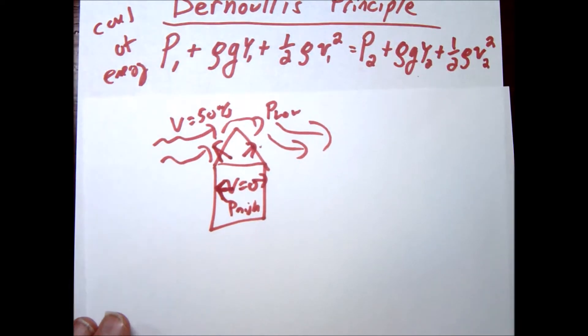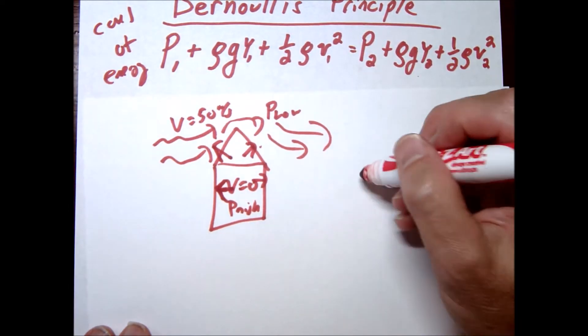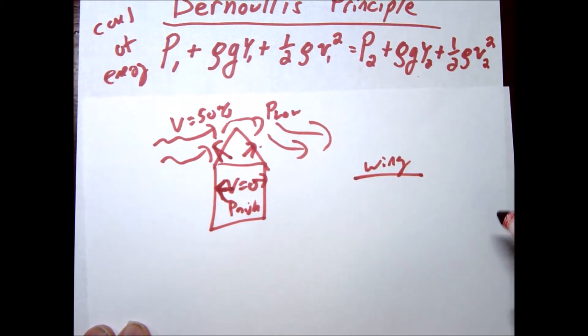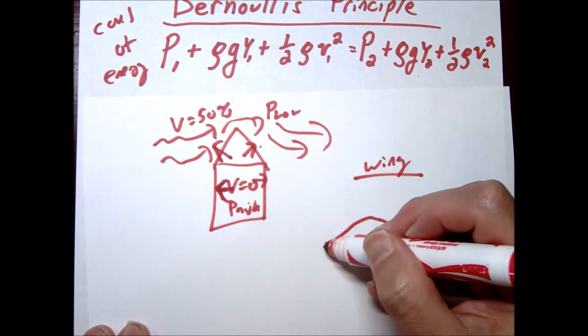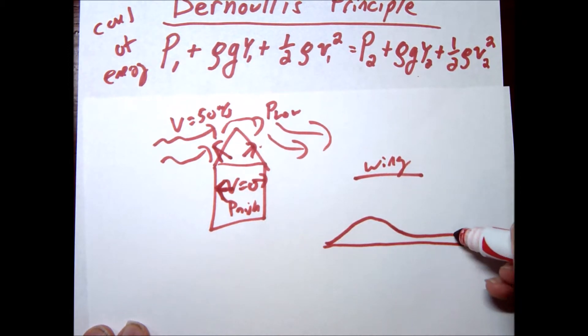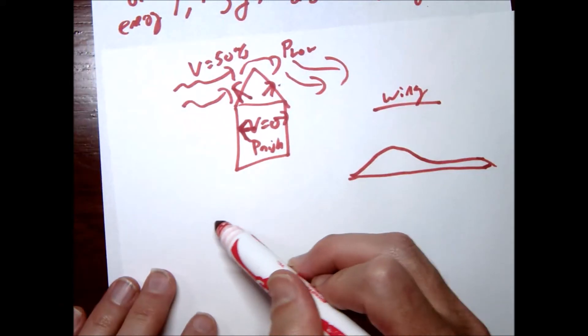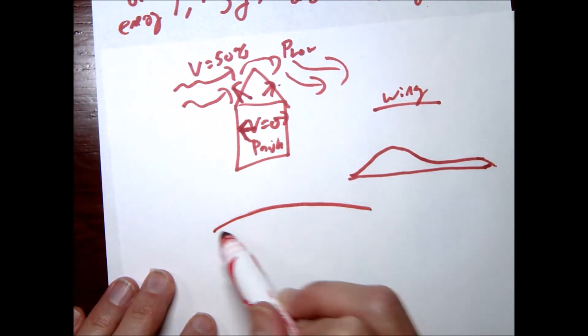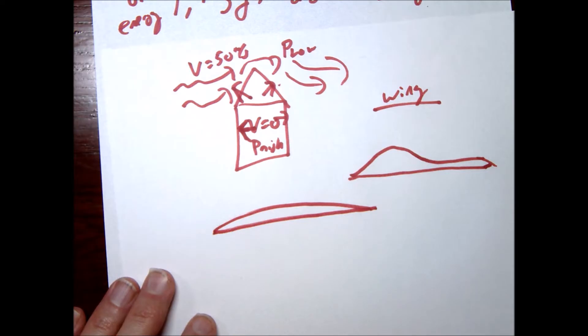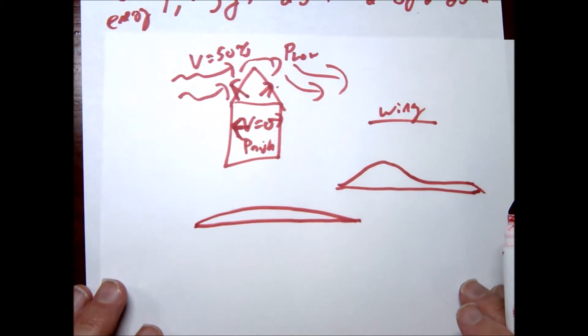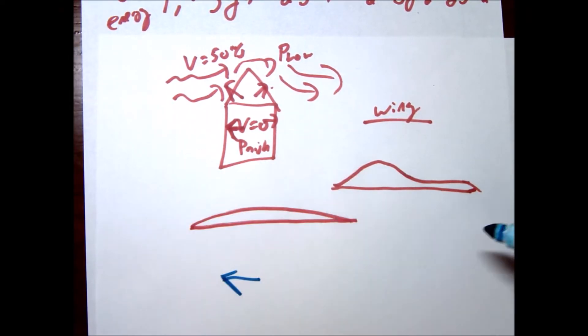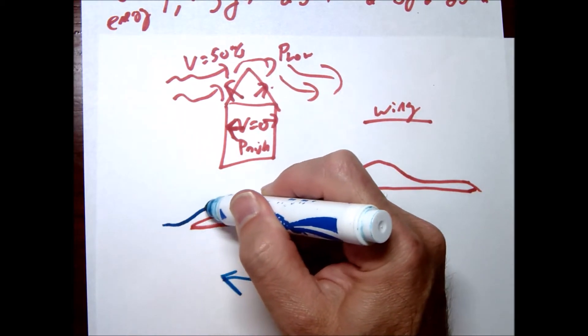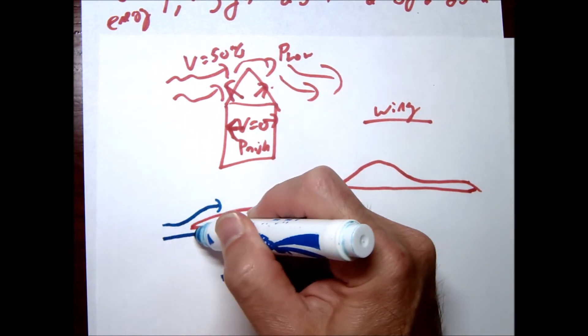Let's look at another example. Let's say a wing. How do wings work, an airplane wing? Well, if you look at an airplane wing, the shape of a wing looks something like this, where you have it kind of curved. Let me try to draw this better. It probably looks more like this, where there's kind of a curve on the top of the wing. And so the reason for this is, as the airplane's going, let's say the airplane's heading this way, you're going to have kind of the air passing by it. And so you have some air going across the top, some air going across the bottom.